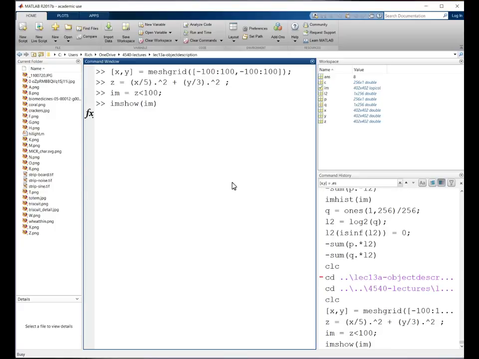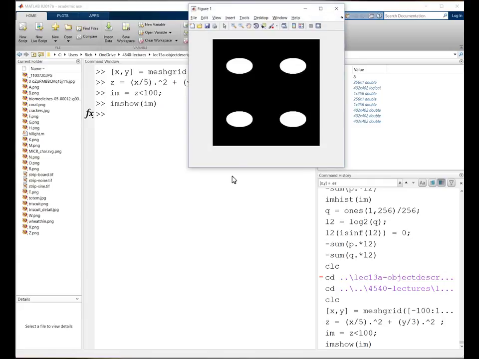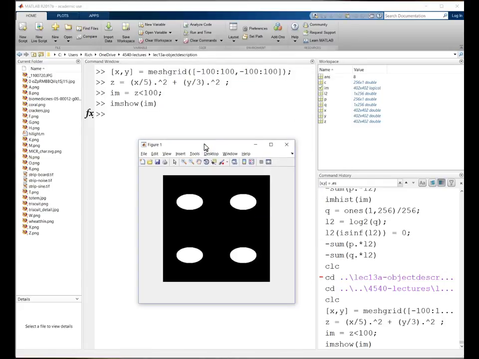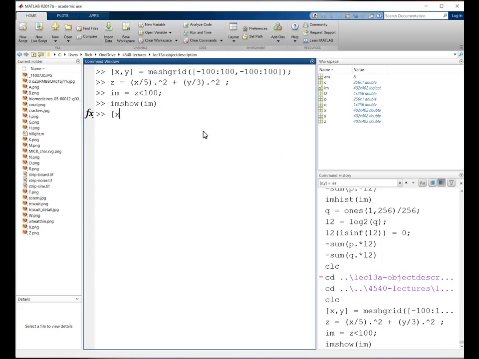I should see that, in fact, it looks like, oh, what did I do wrong here? I'm baffled by why I got 4 ellipses instead of just 1 ellipse centered in the middle. Oh, you know why? Because I did this meshgrid wrong. Sorry.